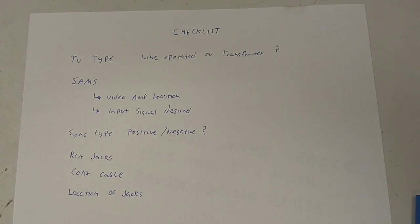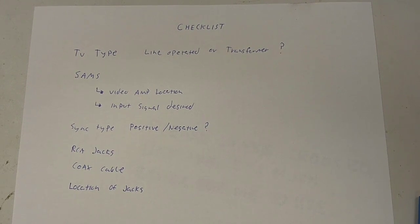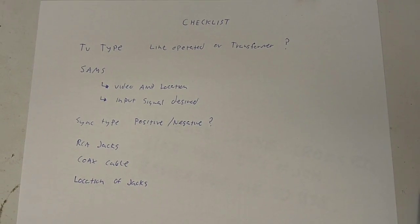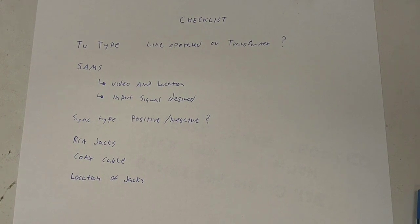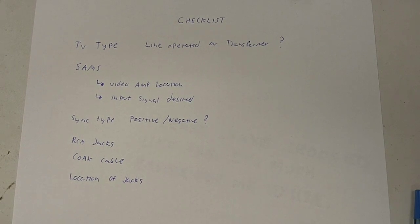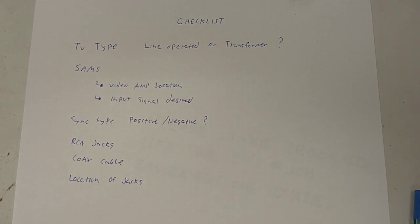The first thing you need to do is know what type of set you have, whether it's a line operated set or a transformer operated set. This is very important. You want a transformer operated set for simplicity, because a line operated set operates anywhere from 70 to 120 volts off ground. And there's a good chance that whatever you connect to it is probably going to get cooked. And yeah, you can use isolation methods through capacitors. It's actually better to use an isolation transformer, either a ground loop isolator for 1-to-1 ratio, or just put an isolation transformer in front of the thing.